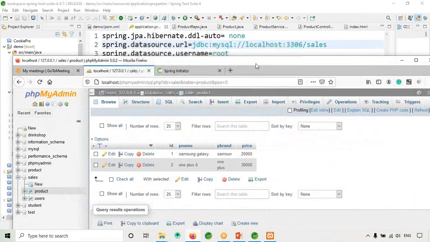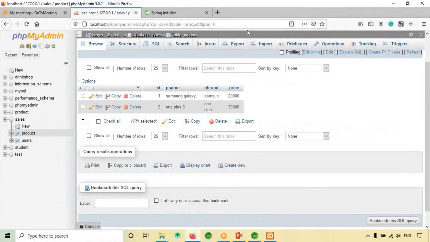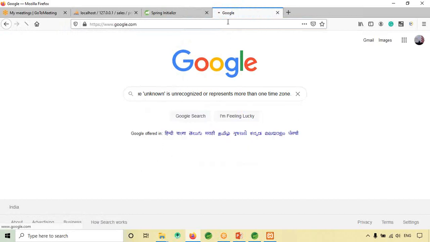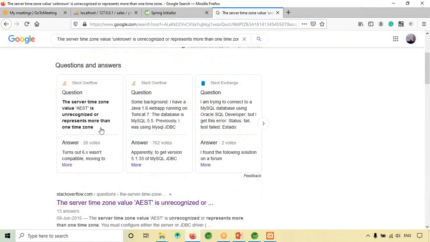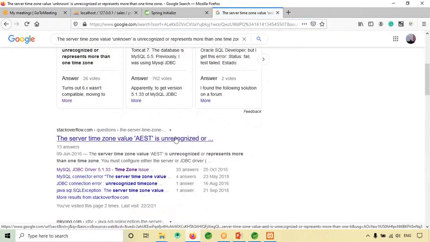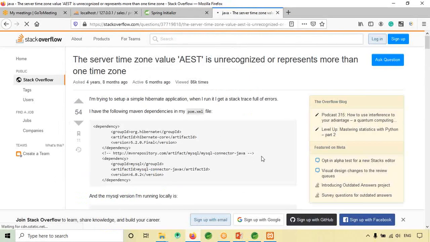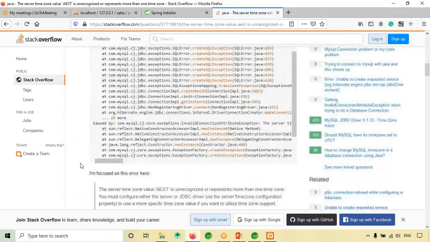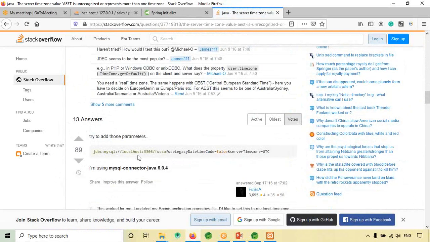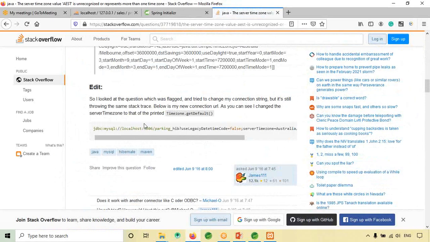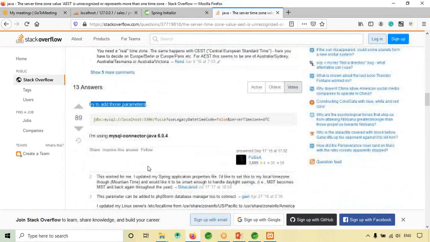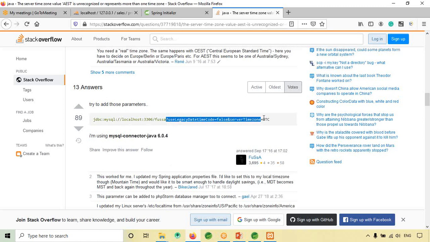For that, I will just Google it. Whenever you get any error, just Google and you have Stack Overflow. Click that. There will be a lot of solutions like this, so you can choose one of them. Here, you can use this UTC time zone.